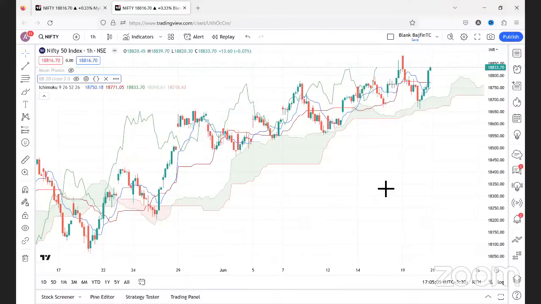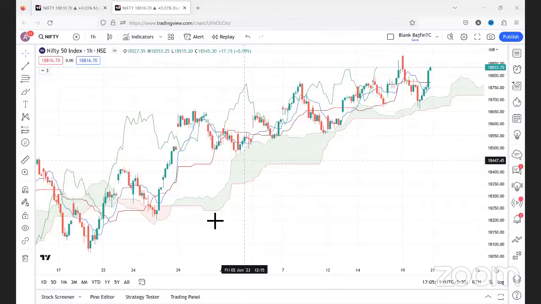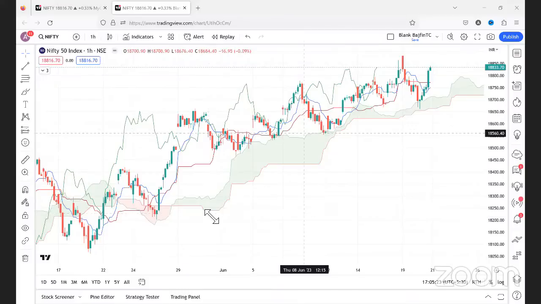Now, if you are able to see this cloud, you can make out on the hourly chart, every single support by the prices is precisely on that cloud. Can you see that happening, guys? क्या masterpiece है यार. ये एक simple indicator जो मैं आपको बता रहा हूँ यहाँ पे, where you can see the cloud पे support लिया, यहाँ पे support लिया, support here, and look at the low today formed precisely at 18,660 level, and that's the support.